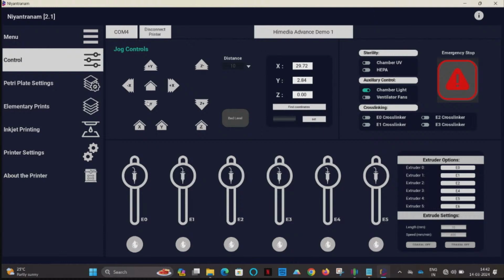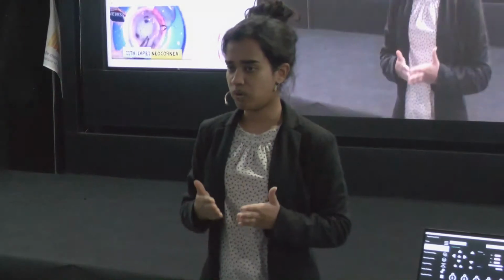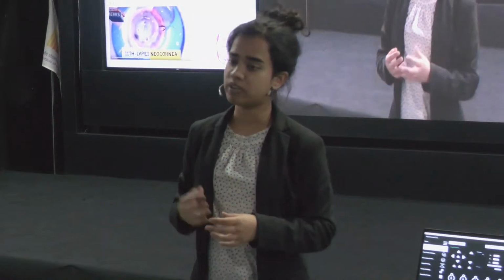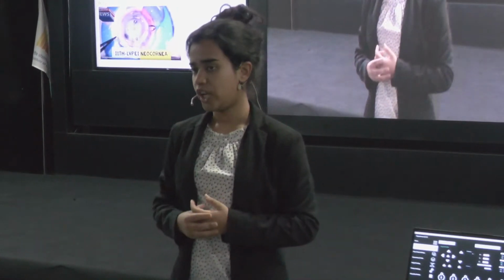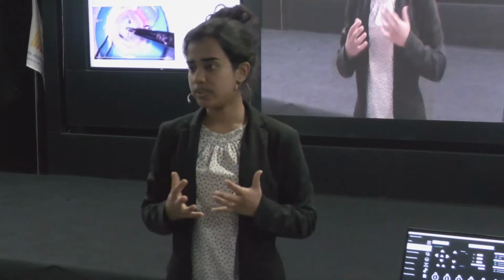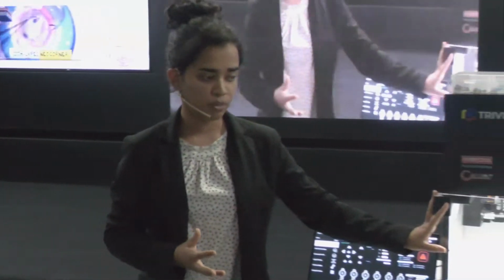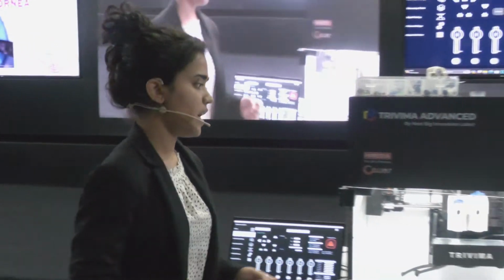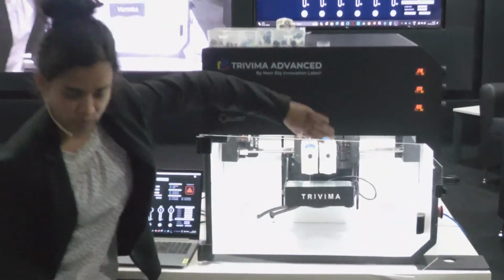But we have spoken about bioprinting and printing with cells. So how do we actually print with cells? Or how is a 3D bioprinter different from a 3D printer? That difference comes through sterility, ensuring that there is a sterile environment for your cells to be printed in. How is that ensured? Our 3D bioprinters come with a germicidal UV lamp at the top over here. I'll just turn that on in a second.